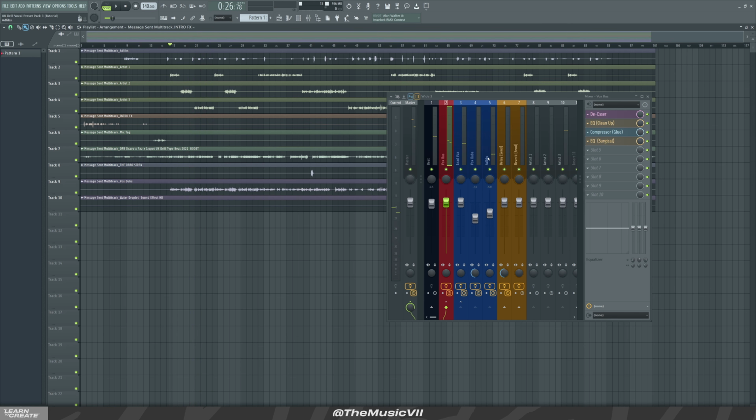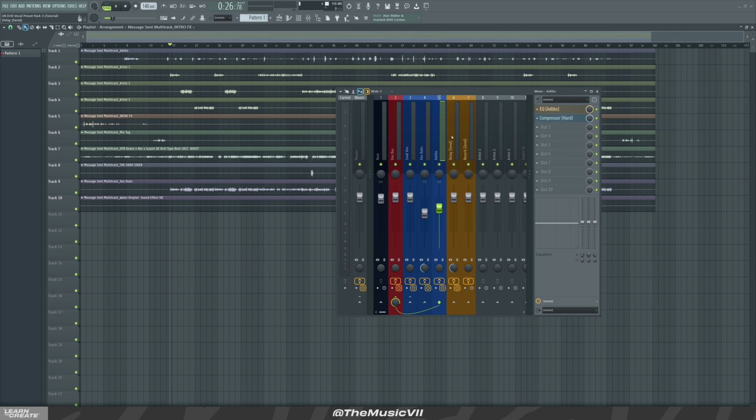Okay, so that's that there. So now if we wanted to add some delay or reverb to the ad-libs or to any other thing, we can do it this way. This should be the easiest way because the preset is already there for you. To do that, press the ad-libs, left click here, so it sends a signal to the delay bus. Then if we play it now, I've just soloed the ad-libs as well.